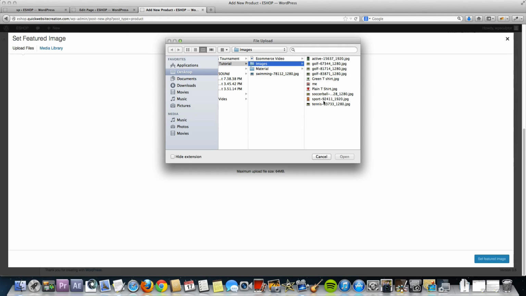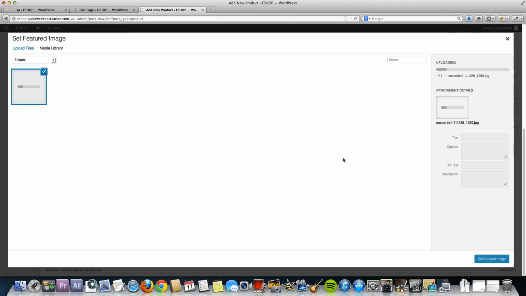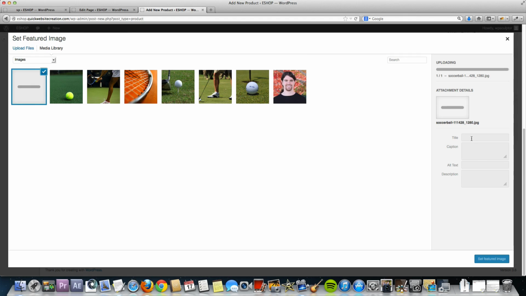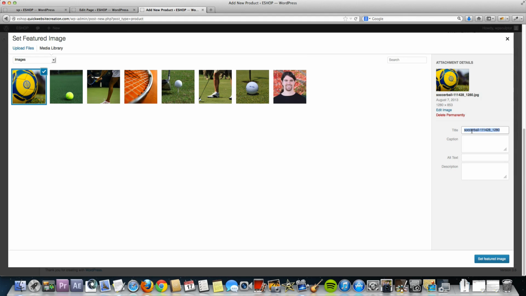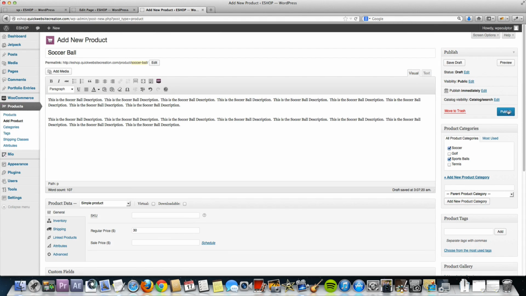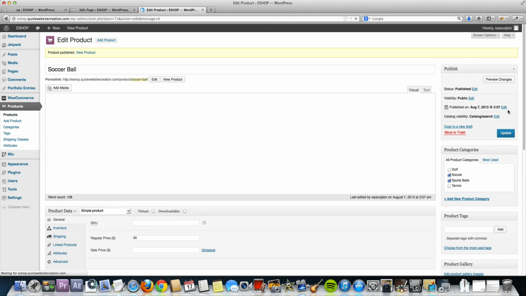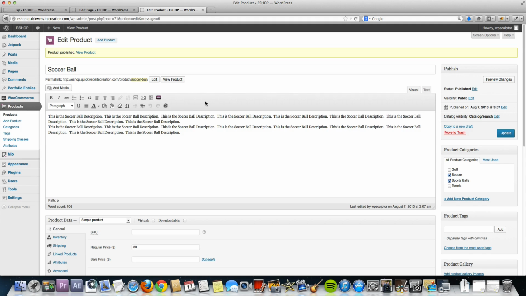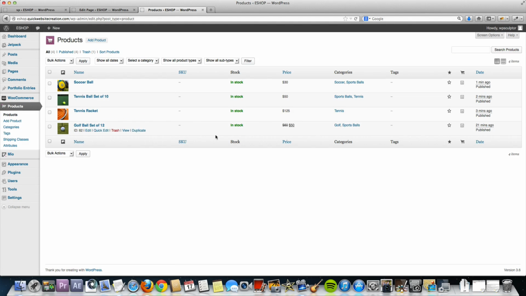File. And we're not going to have any gallery images for this one either, just to make it faster for you guys. Alright, and then publish the product. And I'm not sure that I published all of the products that I've done, so I'm going to click here, click on products, and make sure. Okay, actually they all look good.